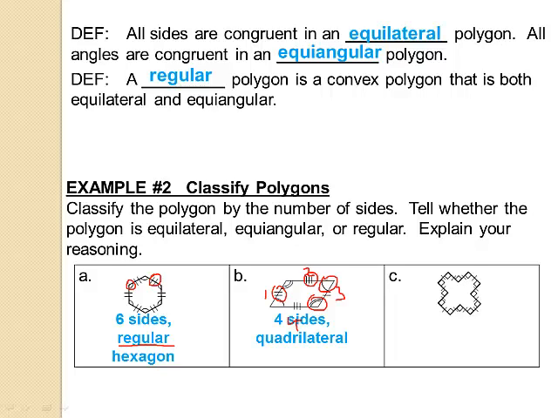For this one, counting the sides, you have 12 sides to this figure. The angles are the tricky part. For the sides, you can see all of them have a single dash mark, so this is equilateral. At first glance, you think this is equiangular as well. Well, this angle here is actually different than the right angle that I see here. So this is not equiangular. It is a 12-sided figure called a dodecagon, and it's only equilateral.